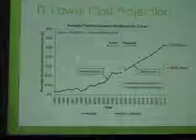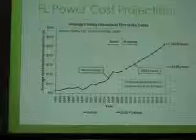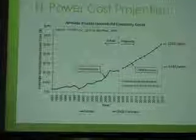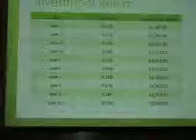And it's a little dated, right? So 2009 was our forecast where we got it. But we've checked it out, and it's pretty spot on. So FPL talks about dropping their prices, but the way that this works is we know how many kilowatt hours we're making year one, and we know the current value of a kilowatt hour. And so we multiply the amount of energy that is produced over a year by the value of a kilowatt hour, so that system produces $1,186. Assuming it's going to make around the same amount of energy every year, the value of energy goes up because it's offset, the cost went up.